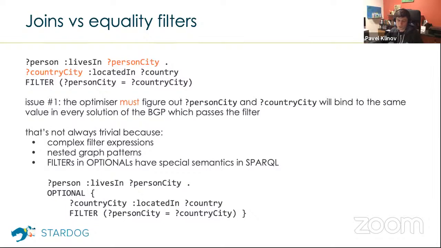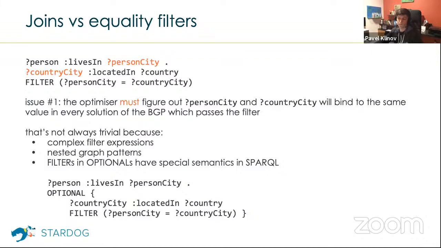So issue number one here is that if you use different variables, which you then equate using a filter, you're relying on the optimizer being able to recognize that these variables should have the same value in every result to this query. This seems quite obvious in this example, but it's not obvious in general, because the filters can be complex.